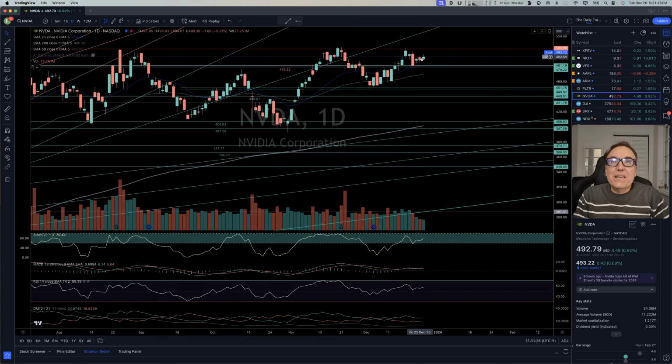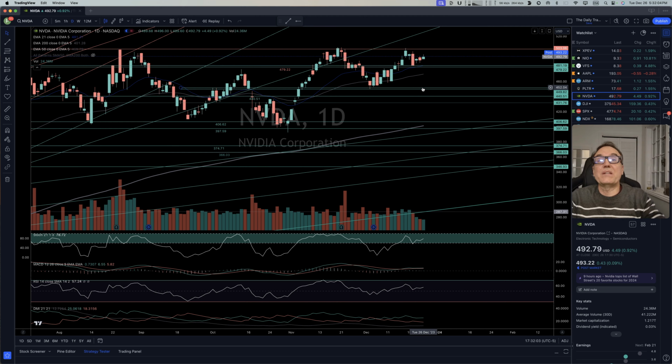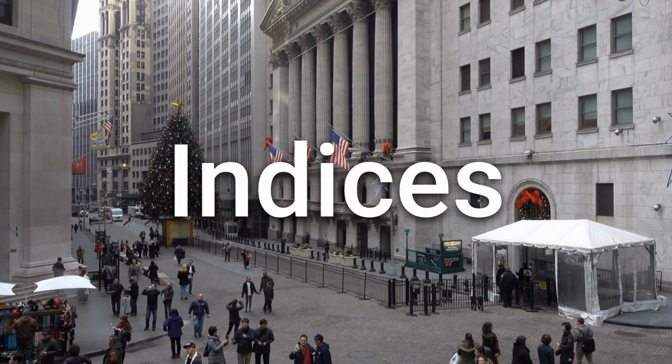NVIDIA, this is making me think of NIO. Good stochastic. We are very close to 503.06. We see the buyers getting stronger and stronger. They are coming in higher and higher. Are they going to be willing to overpower the sellers that are at 503.06? Nobody knows. But if we start breaking 503.06, this is going to be an indication for us that, yes, the buyers are overpowering the sellers. So stay tuned.